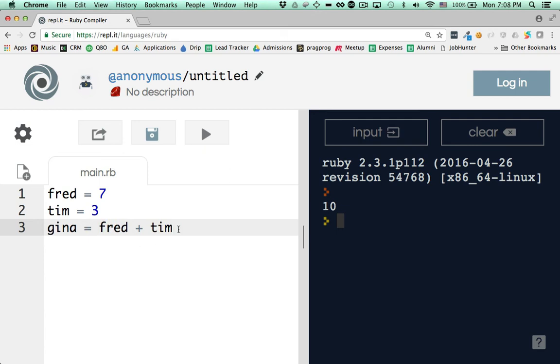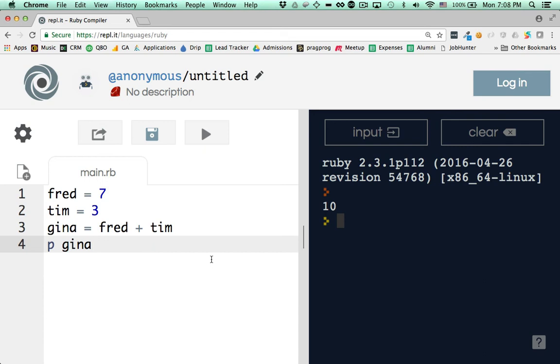So we have Fred equals 7, Tim equals 3, and then we throw a monkey wrench here, and I say Gina is Fred plus Tim. So now what happens if I print Gina? What will I get? I still get 10. So you don't always have to directly make a nickname for a number.